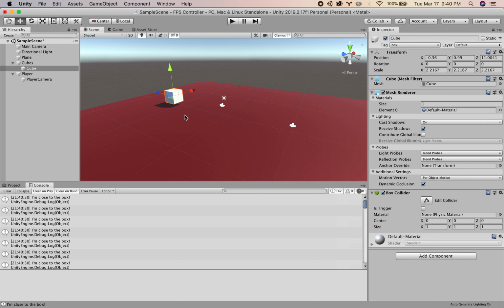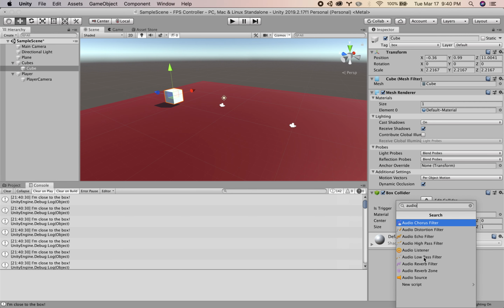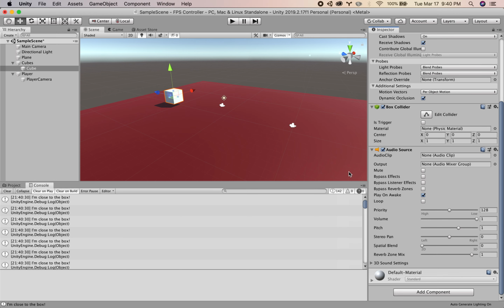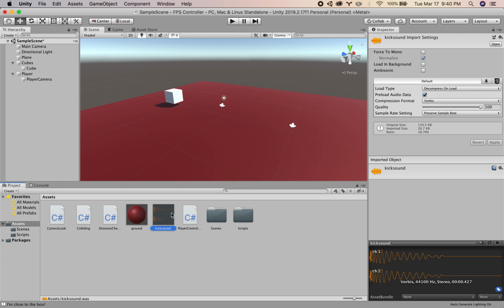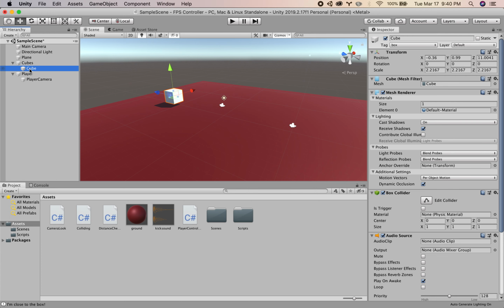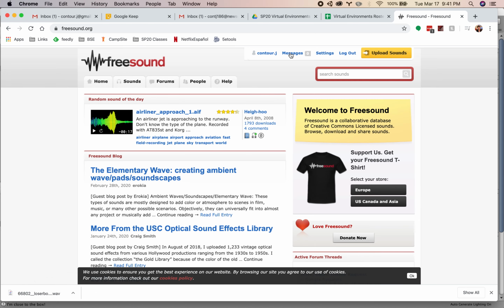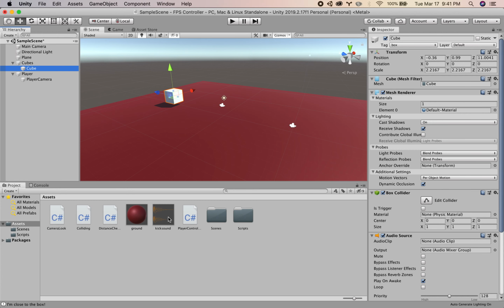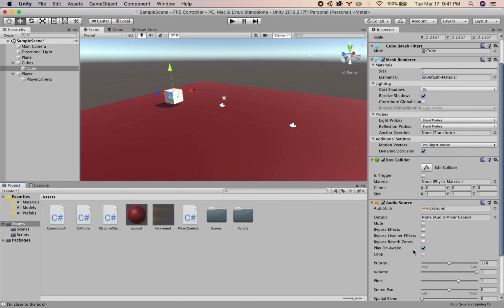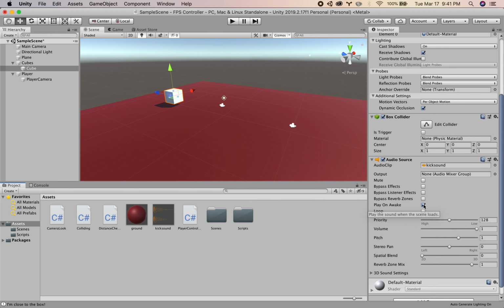What if I wanted to also play a sound? Well, let's put a sound on our cube. Let's put an audio source. So audio sources are basically little speakers in our scene. I have imported a sound clip that I got from online. My favorite sound website is freesound.org. This is the best. You have to make an account. It's totally worth it. Okay, so I have this sound clip that I got from there. I'm going to assign my audio clip. And then the one thing I want to change is that it does not play on awake.